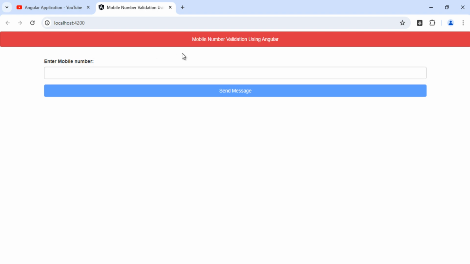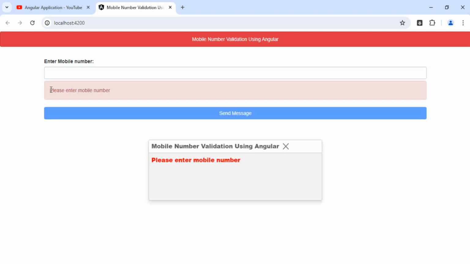You can see there is one text box and there is one button. On the text box, first I just click inside the text box, come out of the text box and click my mouse cursor anywhere in the page. I am getting the warning that says please enter the mobile number, and there is one more pop-up that says please enter the mobile number.